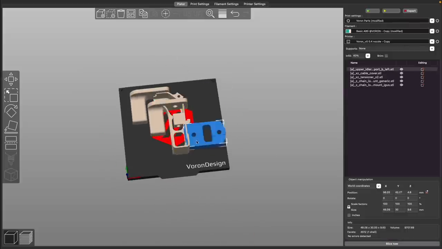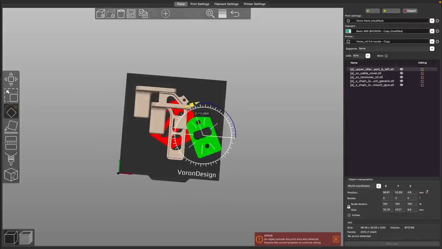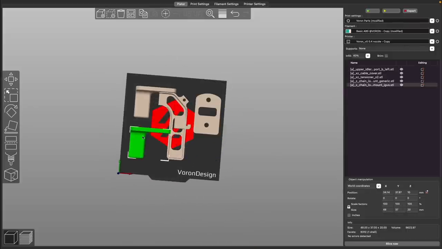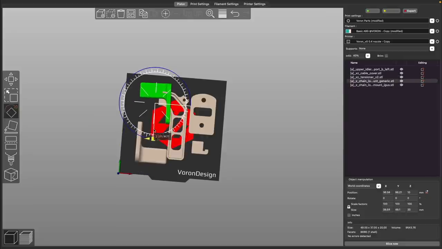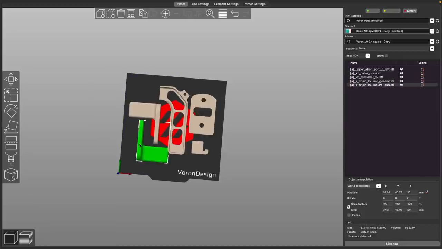At that point I began musical-chairing the parts around the bed to see if there was a different orientation that would work better, and the thing that I thought was very weird was that some of the bigger parts, which I would have expected to be more warp-prone, were printing successfully, and some of the smaller parts that I was having those initial warping issues with were still warping. So I felt at this point there was probably something that I was just missing.